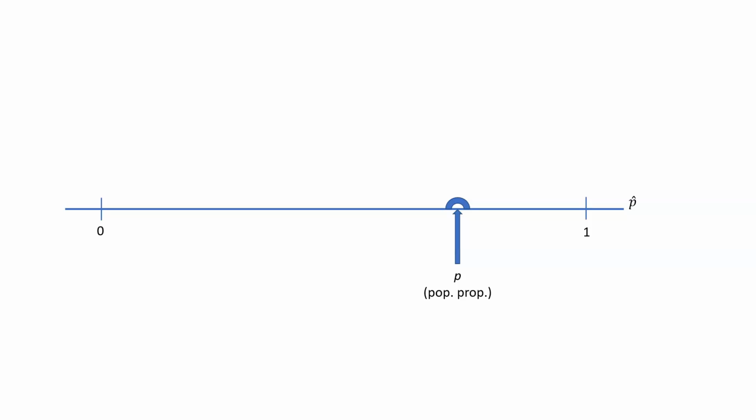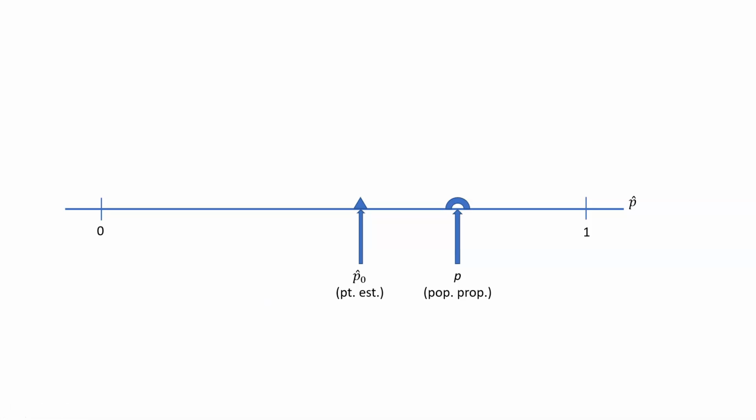Now, how do we get at this value? How do we start to try and find an estimate for that population proportion? Because we're not going to go out and actually check with every single U.S. voter to see if they voted for the candidate or not. That would be too difficult to do. So what we're going to do is gather a random sample of voters, and find the proportion of them that voted for that candidate.